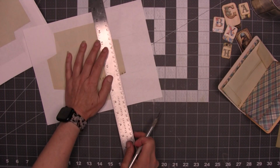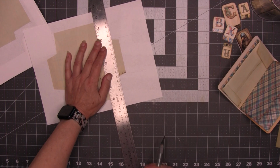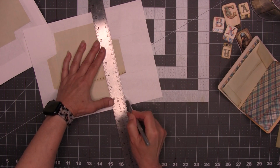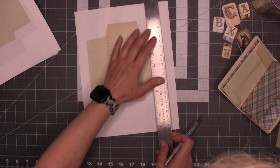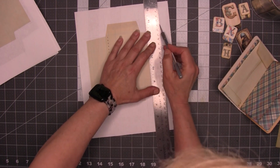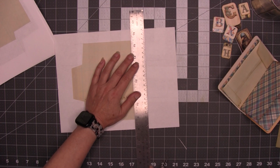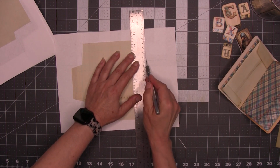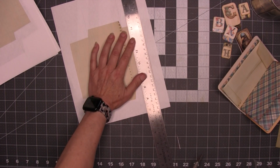Cutting there, and here. Okay, so I've scored this one, and now I'm going to cut it out. There, you just trim to the edge. And I put in a nice new Happy Knife blade, so I shouldn't have any issues with it not cutting all the way through.